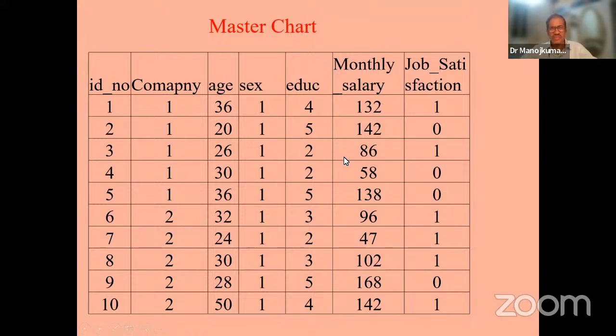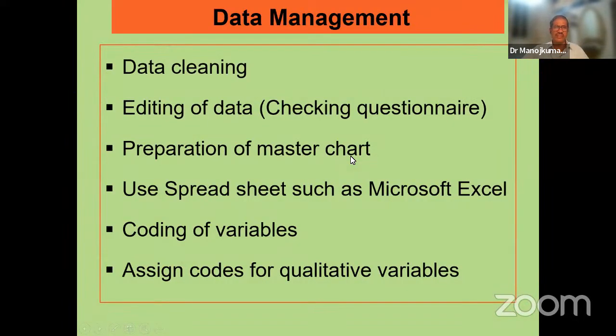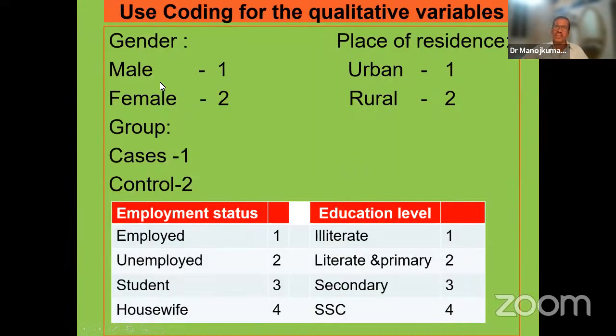Before we see this, assign a code for each variable and write it down somewhere, so that you do not get confused. For gender, assign a value 1 for male and 2 for female. For groups, if the subject belongs to the case group, assign a value 1, and for control, 2. Similarly for employment status, a person may be employed, unemployed, student, or housewife. Accordingly, you assign these values and note them down. When you enter into the software, decode this by assigning value labels for these codes, like 1 to 8.